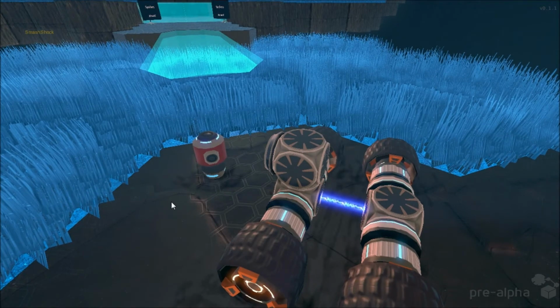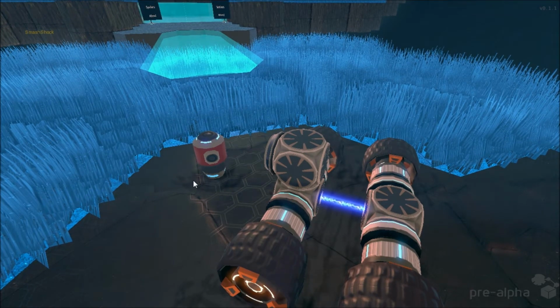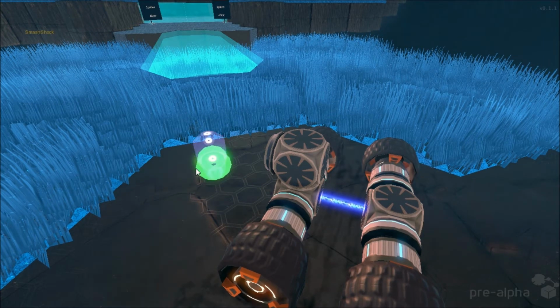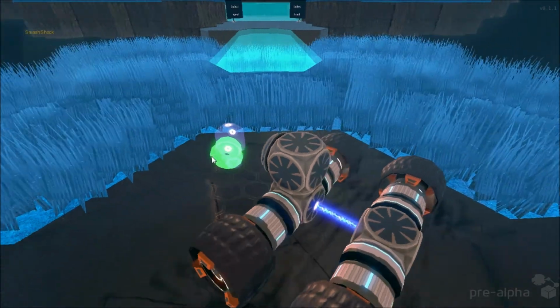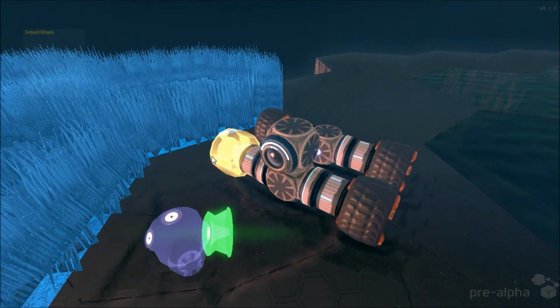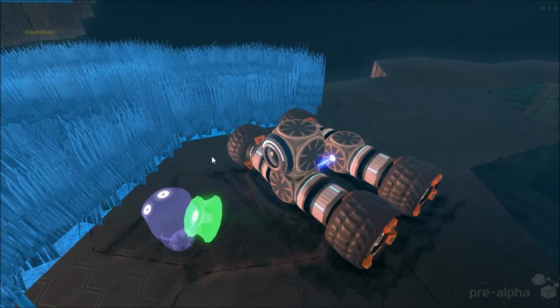And now say we want to connect this to our robot. You can hold down the number 1 on the top row of numbers, not on the numpad. Hold down the number 1 and then left click on the piece. Now as you can see, the green selection tells you where the thing is going to connect to your robot.